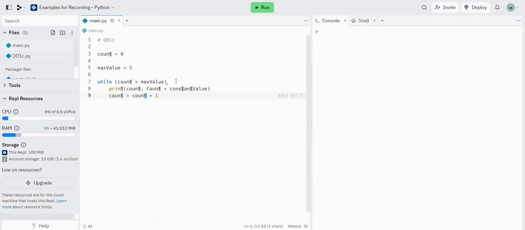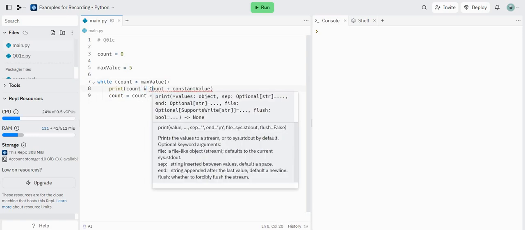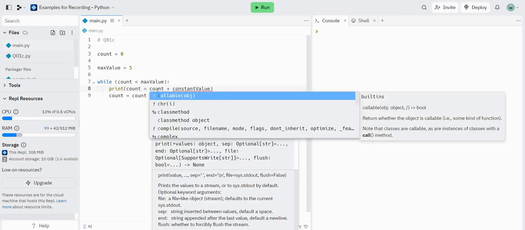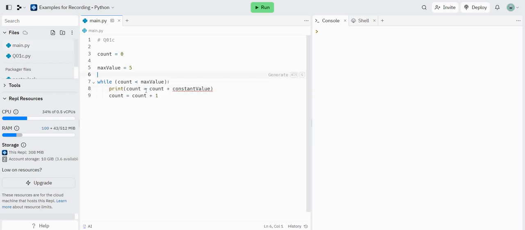So I can see there's an error right here. In a while loop, you have to end it with a colon. So that's 1. We've got the count equals 0. So what we will need here, we don't want a comma. We want count equals count plus value. So the comma was one of the errors, so we needed an equals instead.